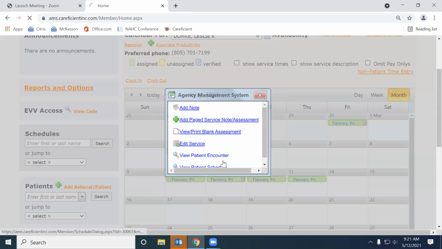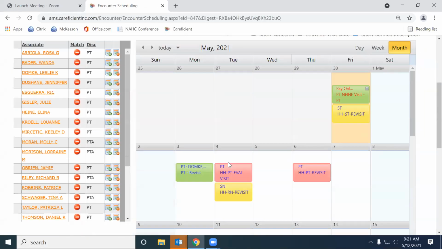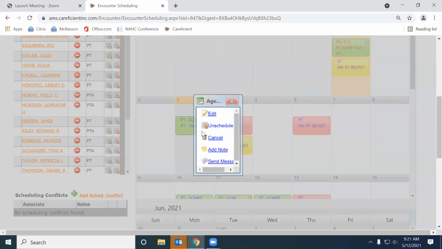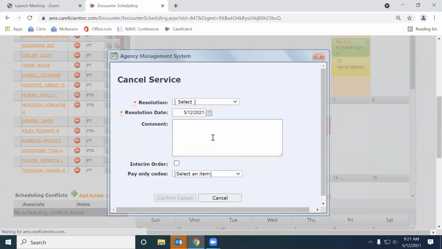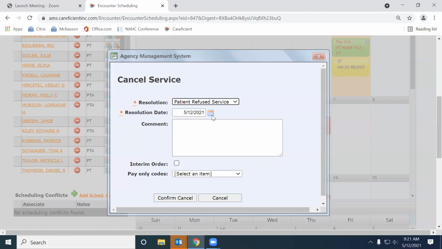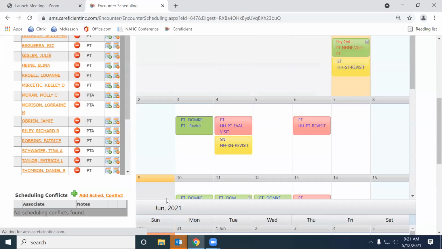You go to your patient schedule. Click on the visit. You hit cancel. This applies to any discipline. Patient review service, the third. Visit when PT arrived. Interim order, confirm, don't put anything else.